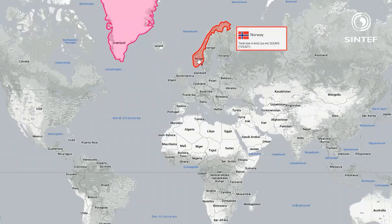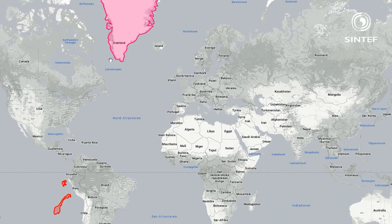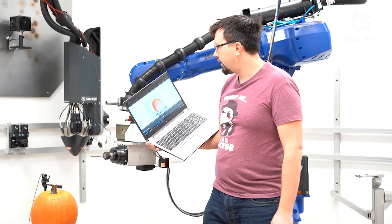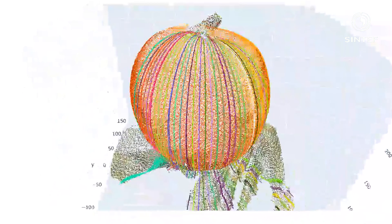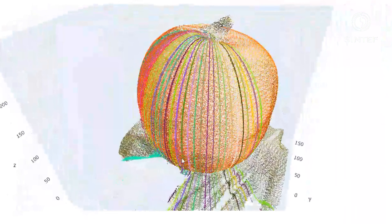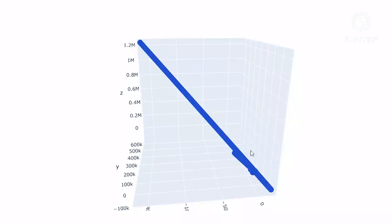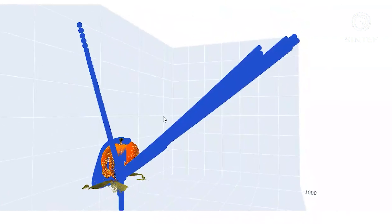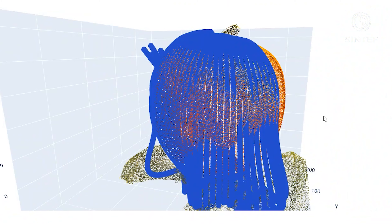Next up is to create the digital replica of the pumpkin. We do this by scanning it and generating a point cloud, which means we can map any image on top of it. The problem is that the pumpkin is curved, and to generate a parametrization — mapping the flat image onto it — means it's going to be distorted one way or another. This problem doesn't only affect computer graphics; it has been plaguing map makers since the discovery of a spherical Earth. The normal Mercator projection distorts countries near the poles, making Norway including Svalbard look as long as South America, and Greenland look the size of Africa — when in fact it's just the size of Greenland.